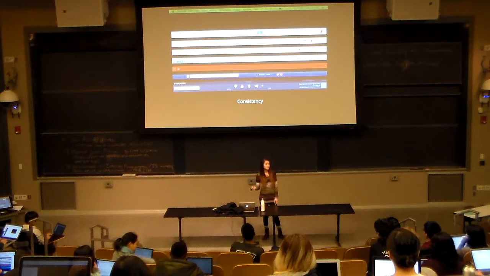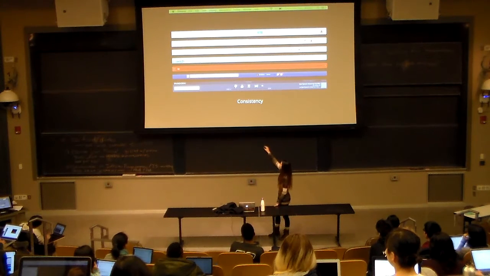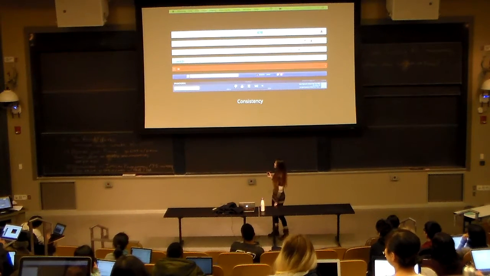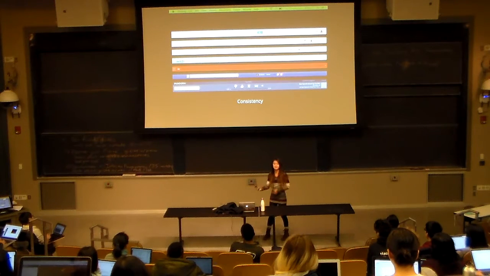Do you guys have other examples of things that are externally consistent on this page? Anybody? Really? Nobody? Alright. If you look on the top left, the logos are always in the top left corner. So if you want to go back home after you navigate really deep into the app, you can always move your mouse to the top left. It's really fast. Click and you go back home.